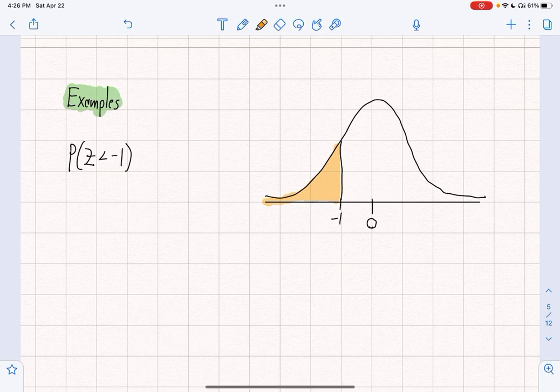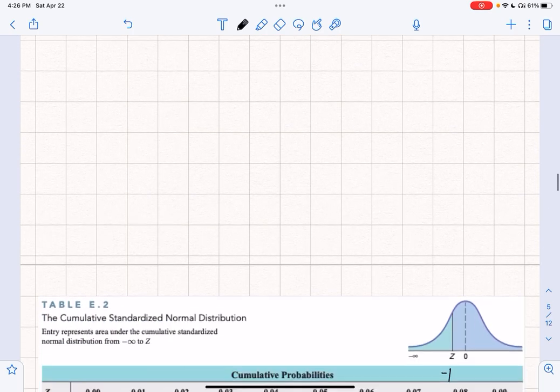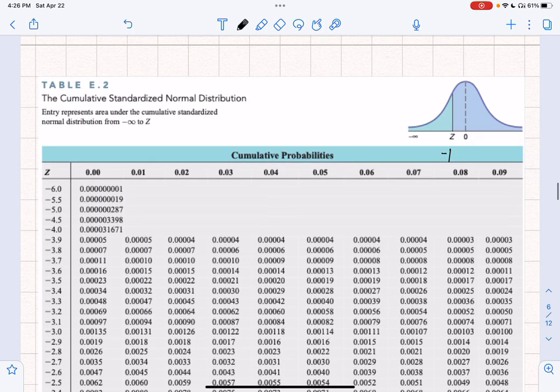So one of the ways we're going to calculate probabilities with the normal distribution is to use our tables. So this is posted in Schoology. We have our normal tables. And what it's doing, this first table is showing us the probability of z less than some negative value right here. So to make this clear, let's just go ahead and use our example. So we want the probability z is less than -1. So our z value right here is -1. And we want to look up in this table this area here that's shaded in this picture. So this table will give us the area of the shaded region.